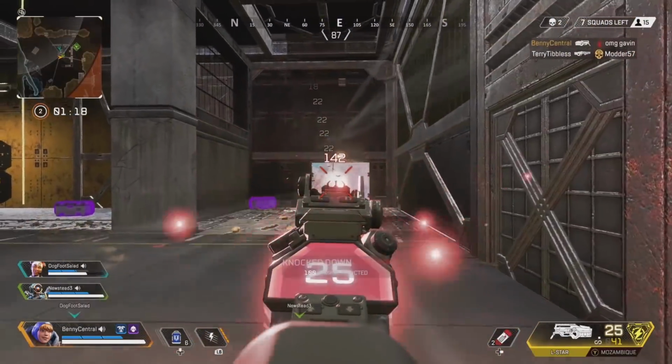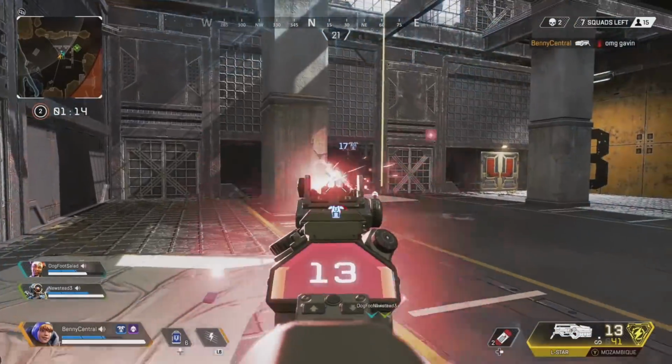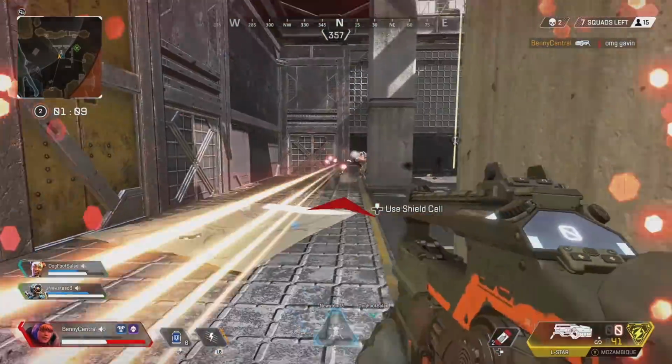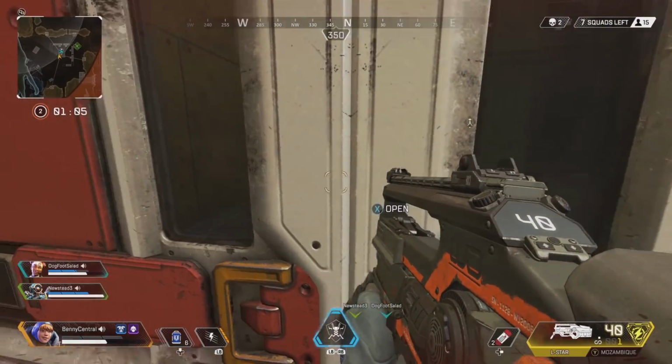Oh, and there are now a new bunch of gold guns that you'll find around the map, which are weapons which have all the best attachments they can on them, which are now the Flatline, Alternator, RE45, Mozambique, and the P2020, to give you a chance to test out some of the newly buffed weapons.